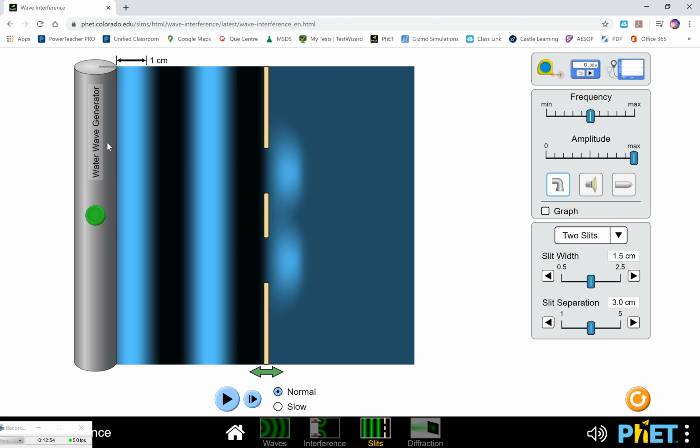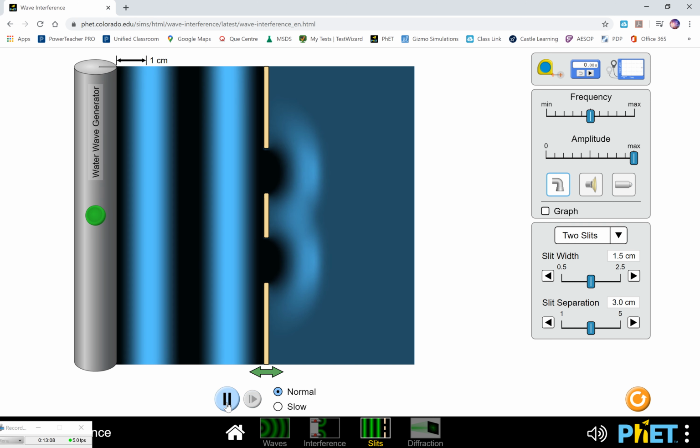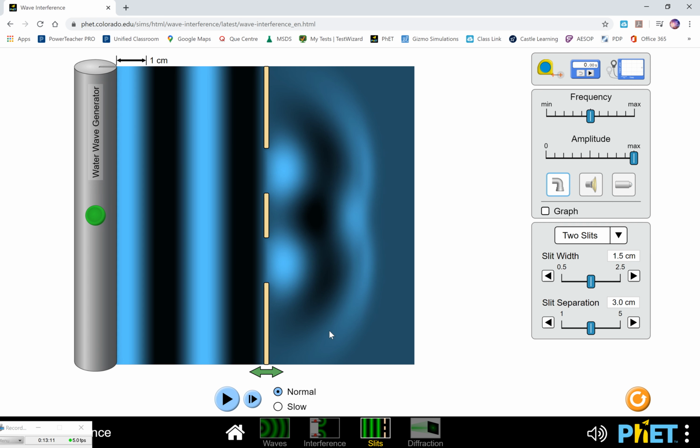Now these two wave fronts are the same frequency, and they're traveling in the same medium. These two waves are going to be able to combine with each other. In this case, this would be constructive interference. When we play this here, we see where our wave crests combine with each other in the middle here. It's a little tough to see. We would have constructive interference because these are in phase waves. So the two semicircular wave fronts are combining with each other at these points to create a resultant wave that is going to have a higher amplitude than the wave that we started with.